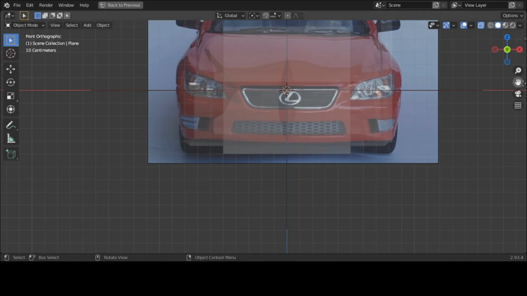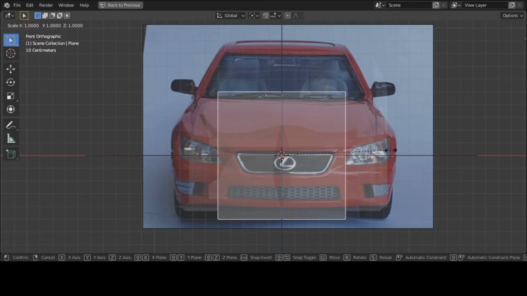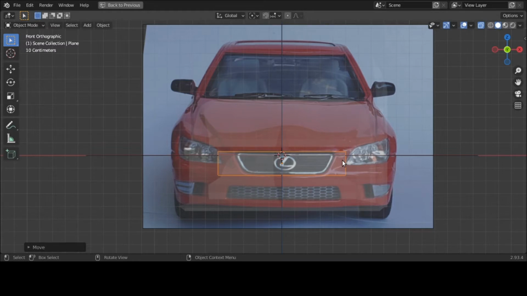And the reason I'm adding the plane, see the method that I'm using, I make each bit at a time. Like most people when they make a car, they use one mesh for everything. I'm going to use planes, rectangles. Then I'm going to use the shrink wrap modifier for my car. Let me click on this right here. I got that highlighted. I can scale it on my Z. See, I'm going to scale it down on my Z. Grab Z, bring it down. Then I'm going to scale it on my X.